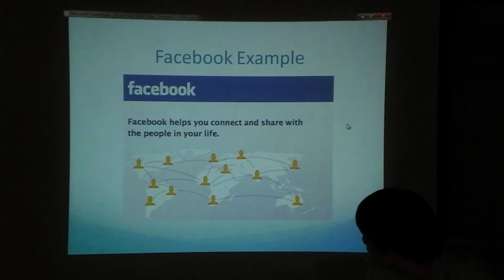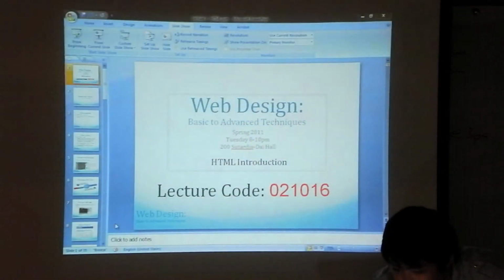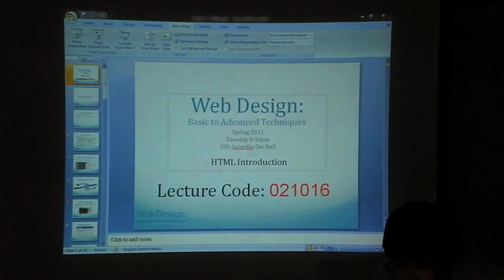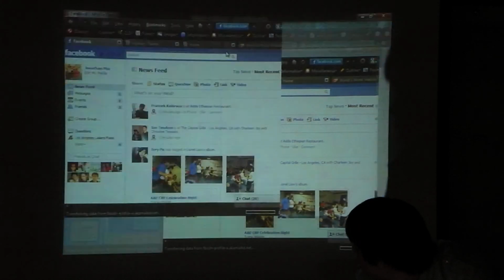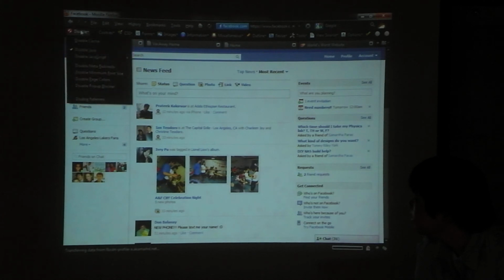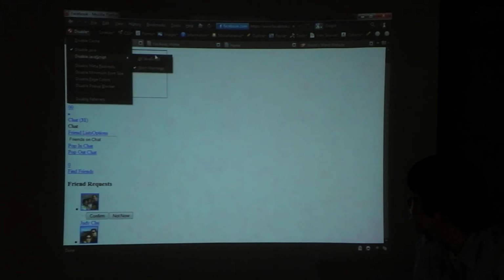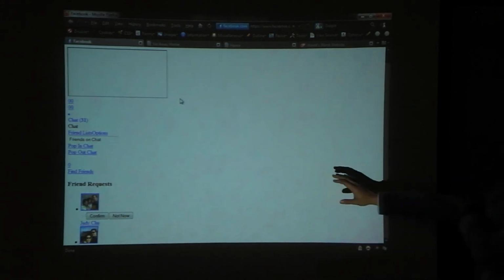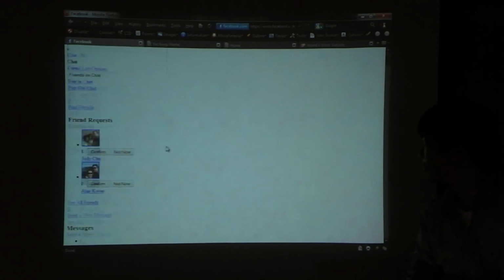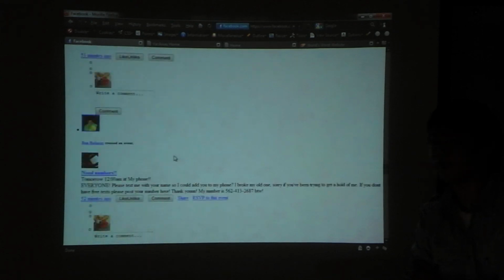So I'm going to give you a quick example of what I'm talking about. Here we have a Facebook page, and I'm going to do some really interesting things like kill all the CSS and JavaScript. So what you see here is strictly HTML when you load up your Facebook homepage. That's all you get. It's really boring and ugly, and you wouldn't ever want to look at it.